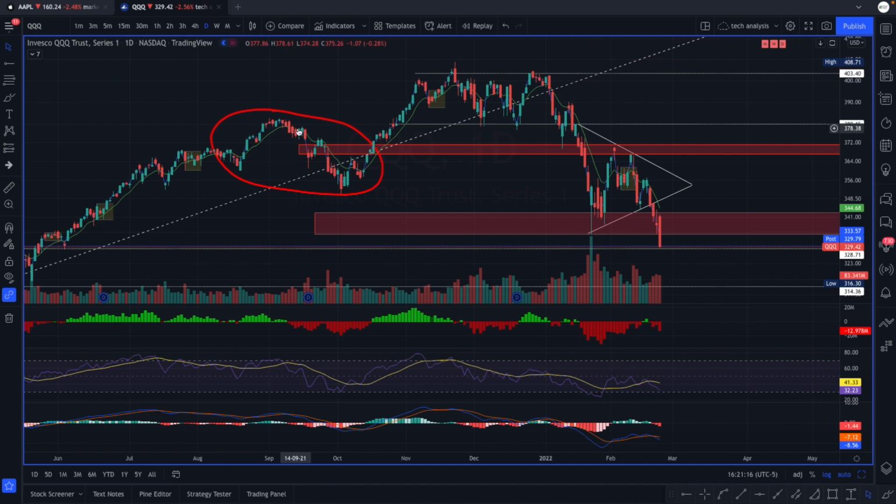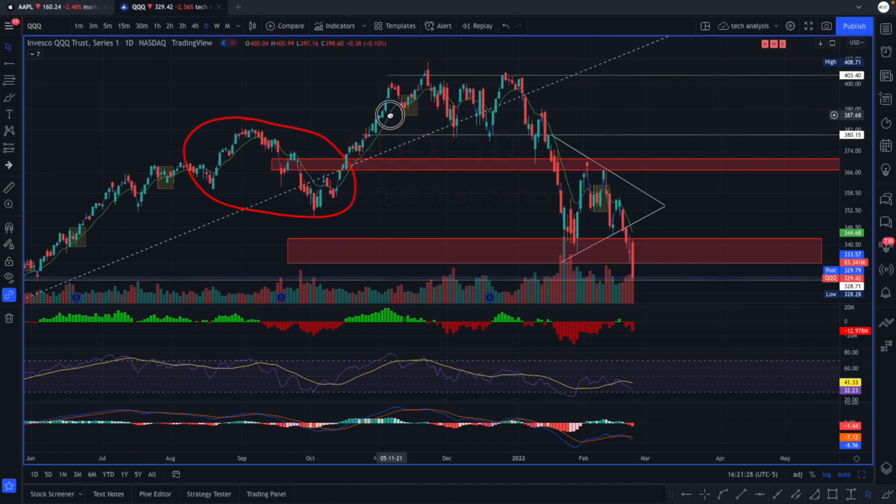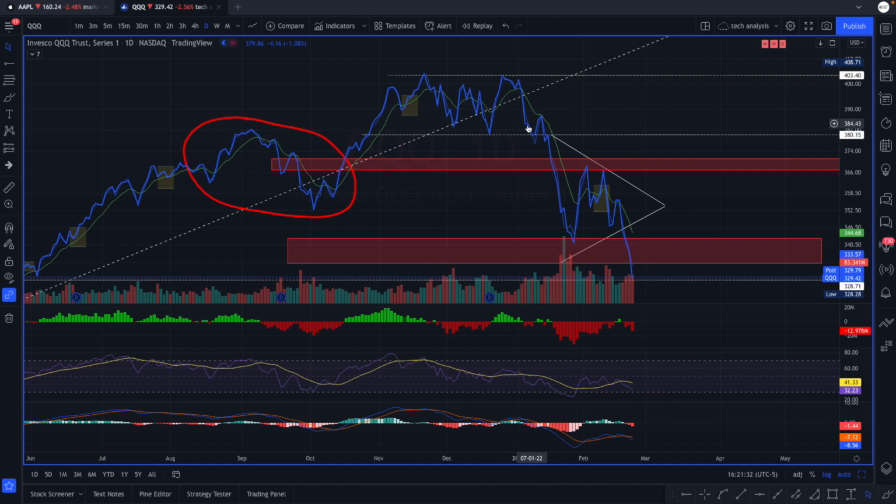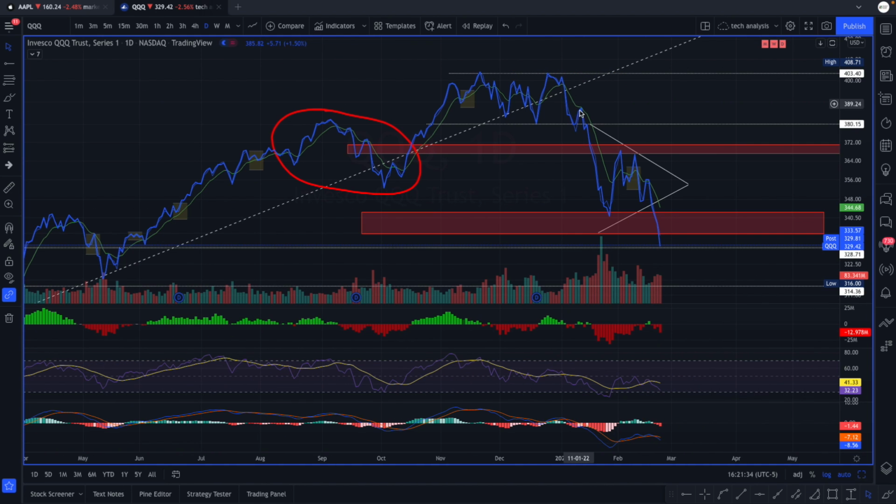Okay, if we just look at the candlesticks here too, it's telling us this very tight range breaks down, pulls up, and even the move up, right? You see these candlesticks, they're not very wide, not very long, they're very tight. And then it goes into this consolidation zone. So it's getting tight here, breaking the uptrend, all right? So then this wave down, we can see the selling pressure aggressively pick up, right?